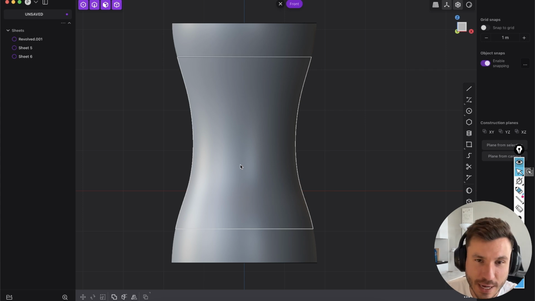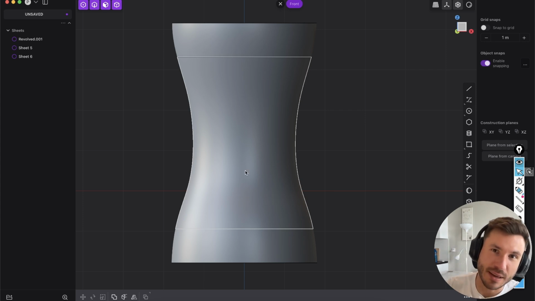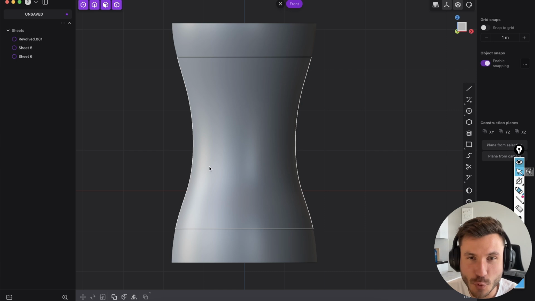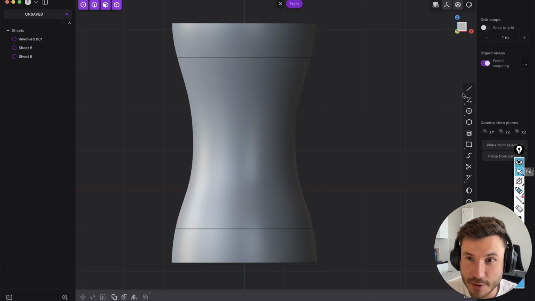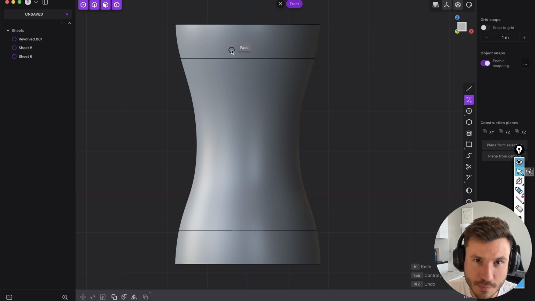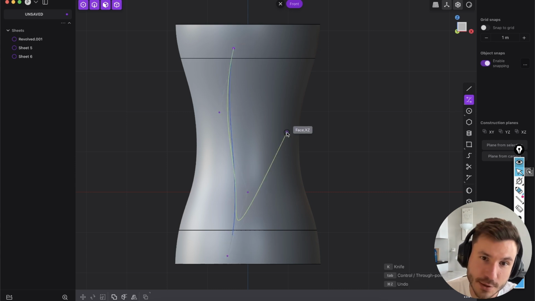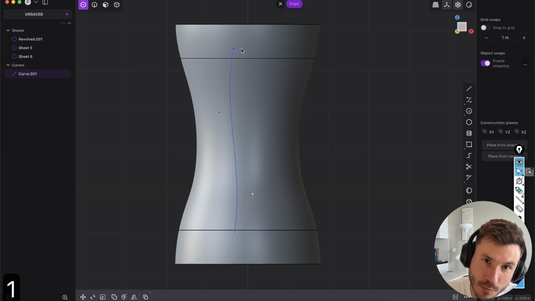So now we have to cut out this wavy pattern, but you can't just, for example, let's create a control point curve again, and for example we create here this nice curve pattern, right? So it's basically what we want.